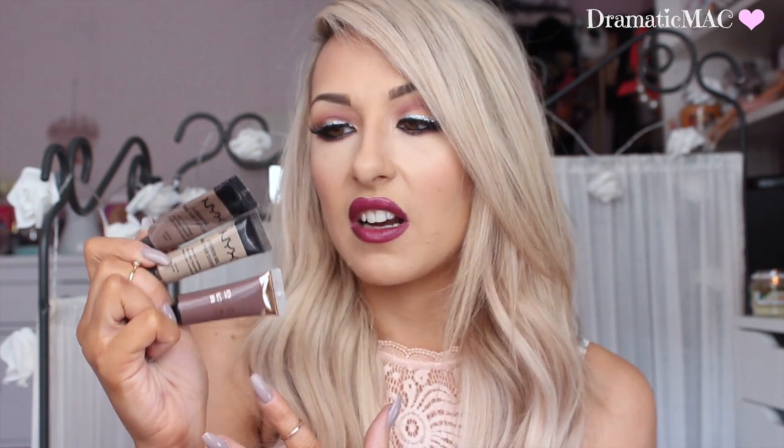Moving on to eye products — starting with brows. Two brands that stood out for me this year with eyebrow products were NYX and Makeup Revolution. They brought out amazing eyebrow gels that I absolutely love. They're great at setting down your eyebrows without going hard, cakey, flaking, or drying out. I'm rubbish at my brows so I need a product that works really well, and these make them look the best. The packaging is a bit irritating — you have to put it onto a cotton round so you don't use too much.